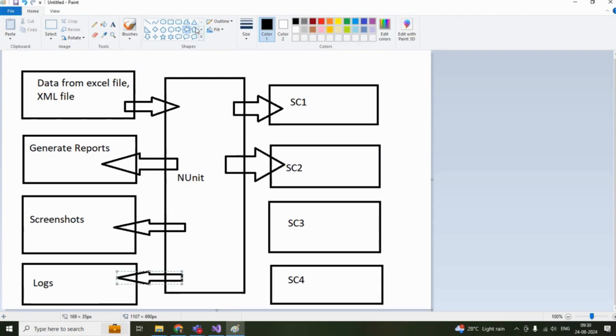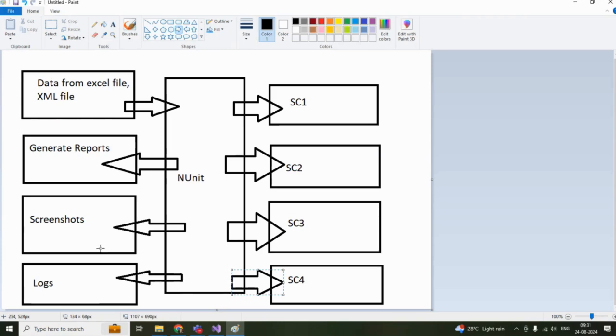NUnit acts like the heart of the framework. It will tell which script to run at which time, or run in parallel, or run simultaneously, and it will take data from an Excel file, XML file, or any other file. Then it will generate reports, take screenshots, and generate logs as well.